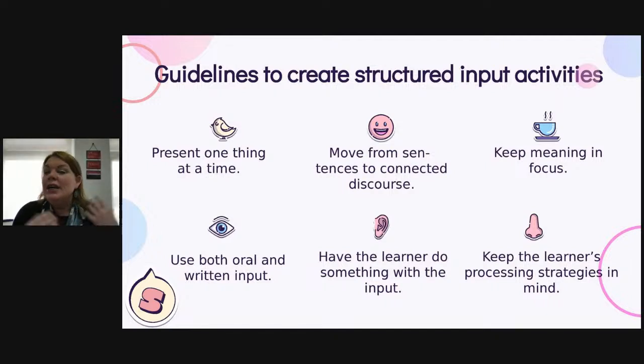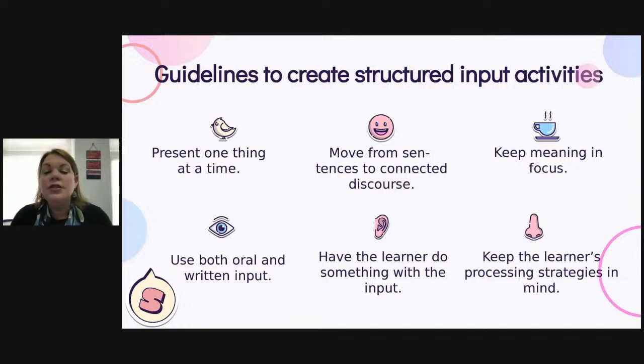Why? Because it doesn't help with acquisition. It has been shown dozens of times that if we don't make students understand the meaning of what they're doing in English, then they're not acquiring the English language. Use both oral and written input. That's another important point. Speak to them, yes, say it to them, but also let them see it written.